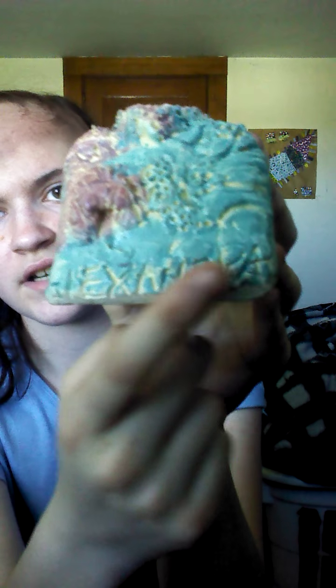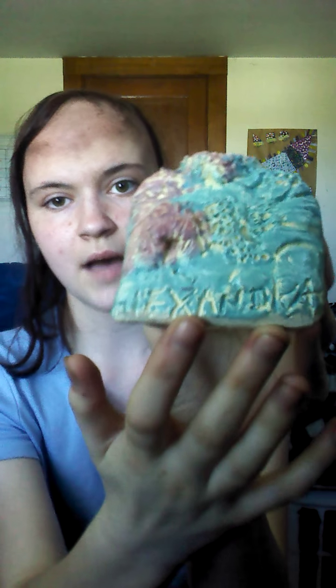The next thing I made is like a box — it's pretty cute. I put my first two initials, which stand for Alexandra, my first name, and then an L for my middle name. Right on the bottom I carved my entire name in all capitals because lowercase just wasn't going to look good enough, and it actually came out really good. I put dots around it and some scratches. On top I made a heart — it's attached, it can't come off — and then in the middle I made another heart.